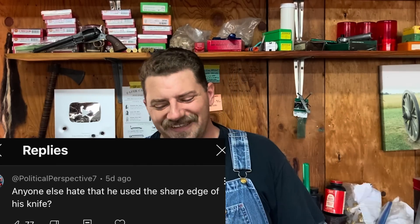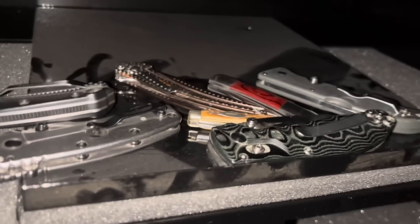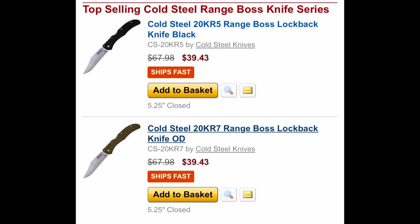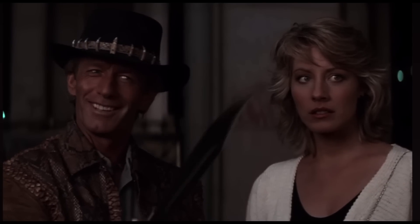My friend Lenny, who is a pocket knife enthusiast — so I should have known that these people exist — is really upset that I would use my knife in such a disrespectful manner. But again, this is a tool to me. I've had more pocket knives than I can count. I bought Kershaws for years, I have a drawer full of Kershaws with the tip broken off. This is a Cold Steel Range Boss, I think it's about a $45 knife. That's not a knife. If I need a knife, especially a sharp knife, I'm going to use something else. The one I carry in my pocket is basically just a metal stick that I use to poke things.